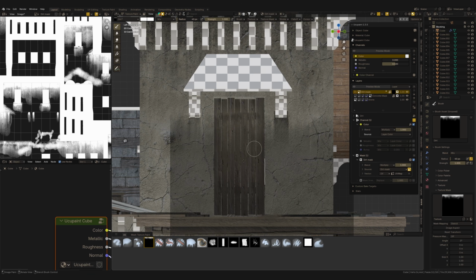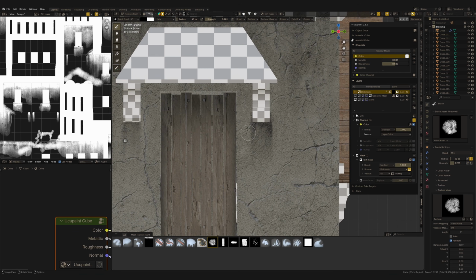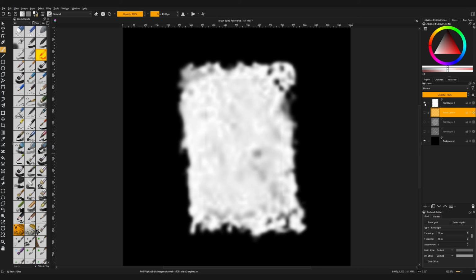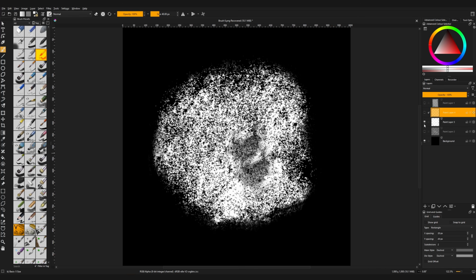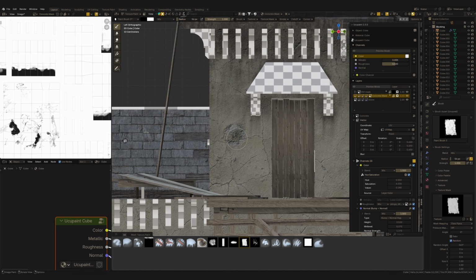And here's another cool brush trick. You can create an endless variety of mask brushes yourself using Photoshop, or I use Krita. I just take a brush from my drawing collection or any texture, whatever you want, make a print, save it, and use it as a texture for the brush.